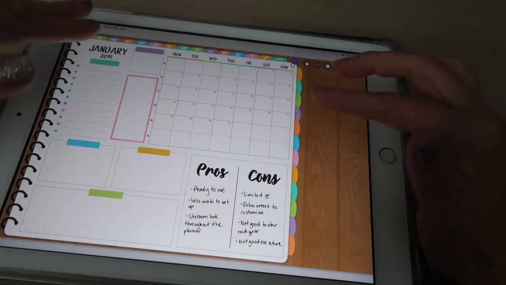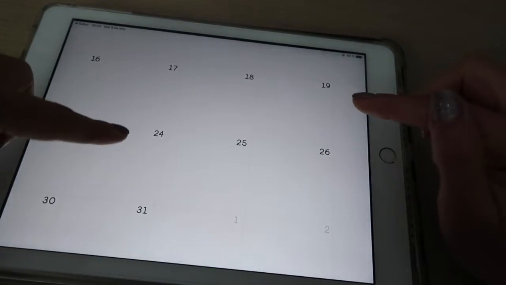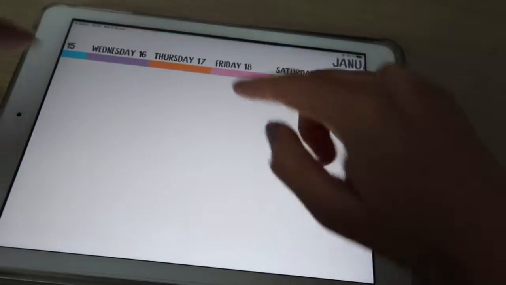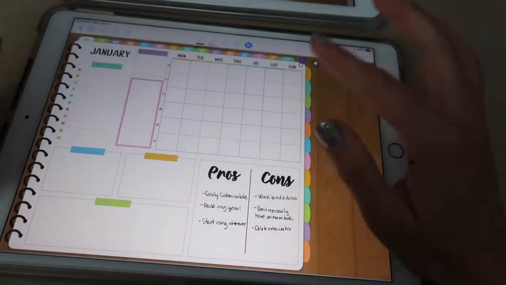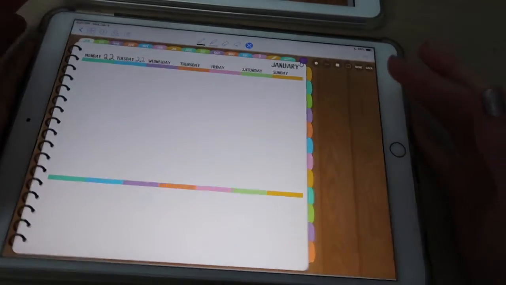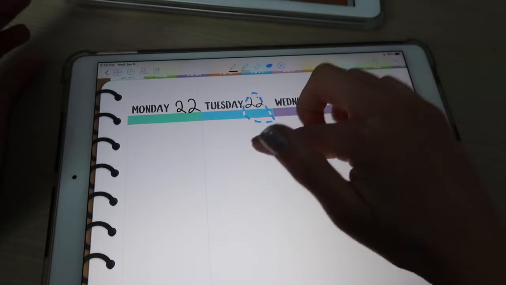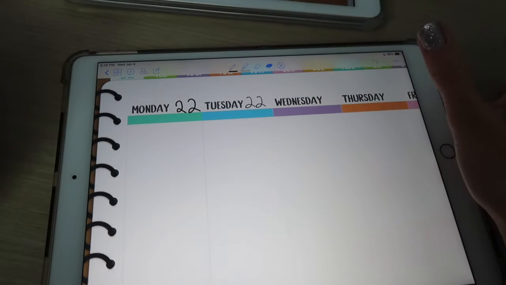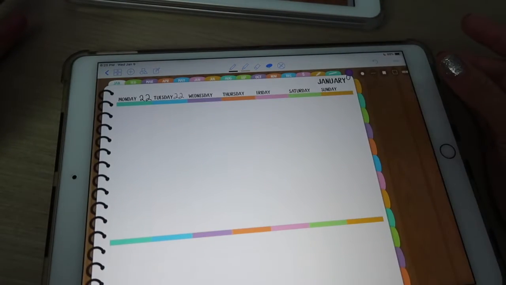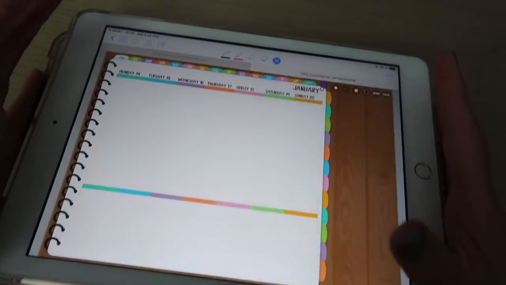Another pro that I find in the dated planners is that at any week or any month, the fonts are going to be the same for the numbers, for the date, no matter where you are in the planner, and they are of course placed in the correct positions. When you are adding your own text, then it's possible that the numbers are not uniform, or even if you use an external font, you still have to calculate exactly where to place the number, etc. This might not bother you, but it might, so just keep that in mind. If you want it to be completely uniform, then the dated calendar is gonna help you with that.